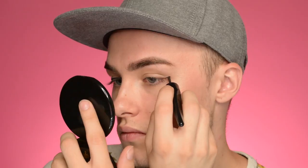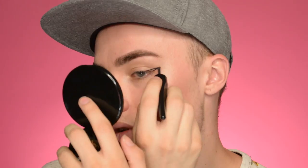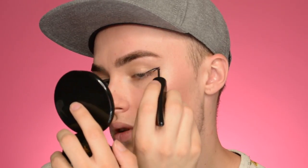So now I'm gonna do the other side, and I'm actually going to fill it in with a felt tip or whatever liner. I'm just going to do the wing part, the flick, with this. That's more of the angle I like. Do you see the difference? That's way too high, because I have a fold, right? Wow. This would be really good for graphic liner.